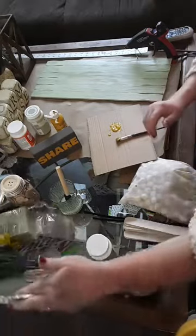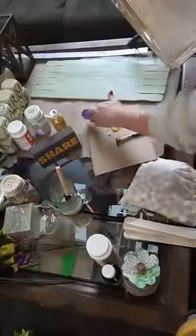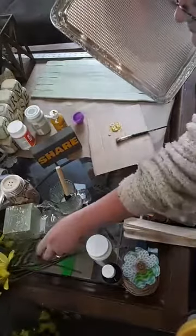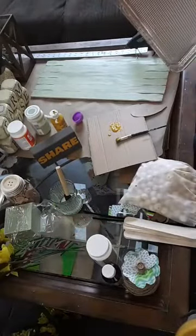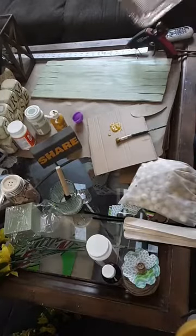Next, we're going to do the wings. And we're going to paint this little guy. So we got lots of painting this time. My flowers fell. I see that.